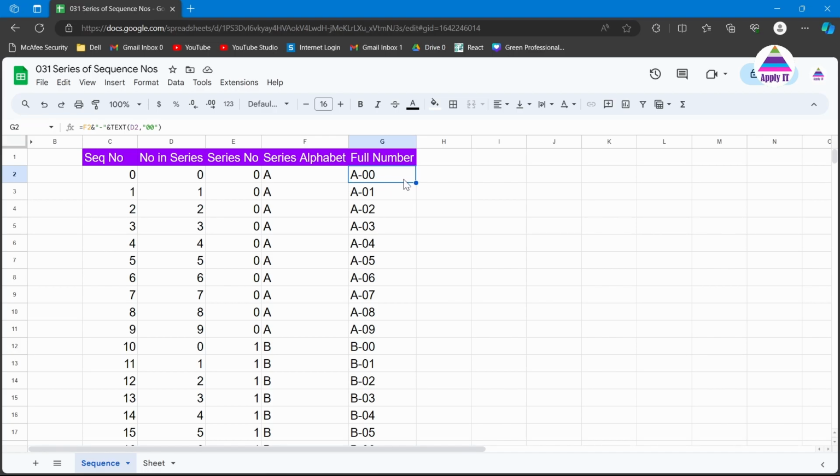So in this way, we can have the series alphabet dynamically instead of a fixed value. So in this example, we have taken 0 to 9, but if you wish that we want to have number from 00 to 99, we need to perform these operations, that is modulus operator with value 100, same way for division operation with value 100, and we can generate that full number in series along with alphabet and the number 00 to 99. So we can generate number of combinations using alphabet.